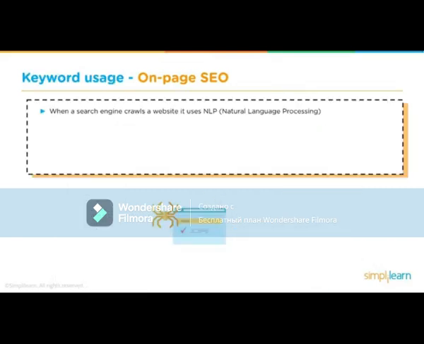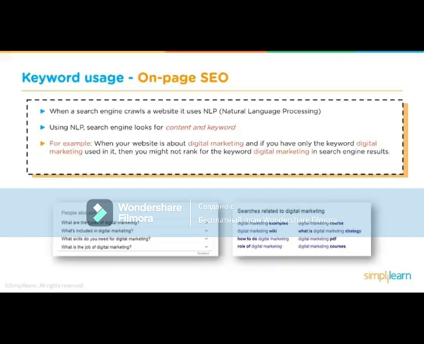And so also, in addition to internal linking, we want to be able to use natural language. And so what do I mean by natural language or natural language processing? So what Google does is, in terms of natural language processing, they're looking for the content and the keyword. It needs to be relevant. So when your website is about digital marketing, you don't necessarily want to try to rank for the keyword digital marketing. One, it's too broad. Two, there might be some competition. But three, you're probably not going to write something as broad as digital marketing.